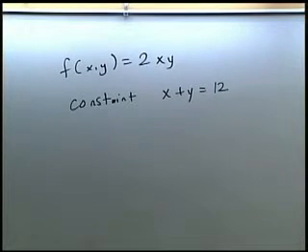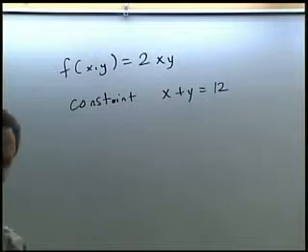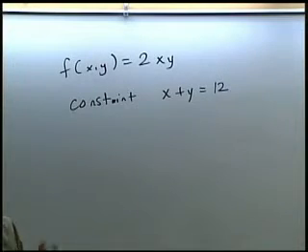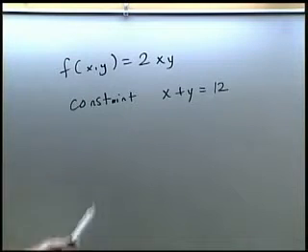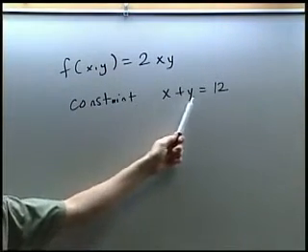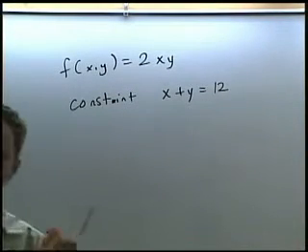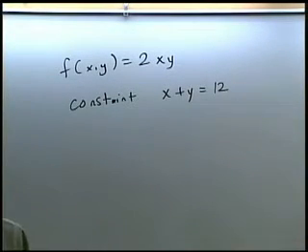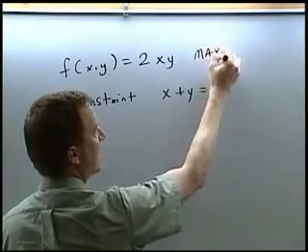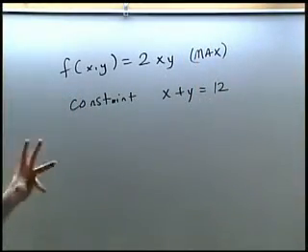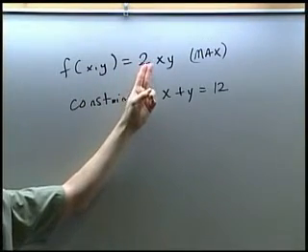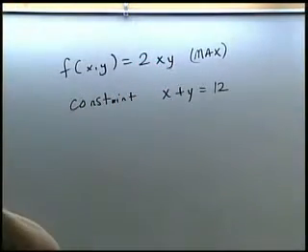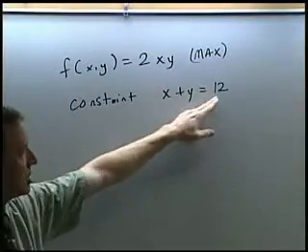Now, before we look at the nice, efficient calculus way to solve these problems, I just want to make sure that everybody understands what's going on behind the scenes. Here's the goal that we're trying to do. We have a constraint that x plus y has to equal 12. So we have to make sure that whatever x's and y's we choose, they sum up to be 12. Okay? And let's just go ahead and say that we want the maximum. Let's say that we want the maximum value that we can ever get when we multiply 2 times the x coordinate times the y coordinate. But the constraint, or the condition, is that we have to make sure they add up to 12.